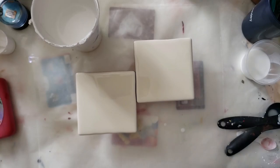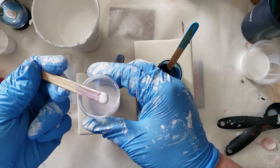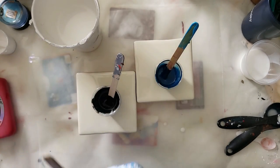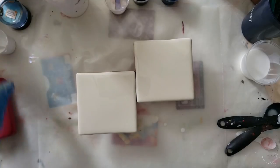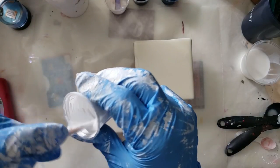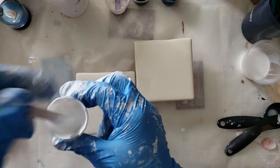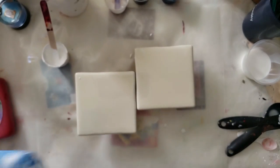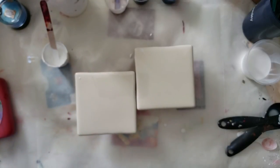All right, guys, I know you see two little wimpy tiles here, but it's experimentation time. All these colors you see here are Craftnique. This is their color shift. I don't know if you can catch it in the light or not, but it's amazing. It's really hard to see, but it goes from purple to pink to green to blue. I do have my traditional cell activator, Amsterdam titanium white, one part of the Amsterdam to three parts of the Floetrol. And then I added two drops of water. Water's the heaviest liquid out of all of this.